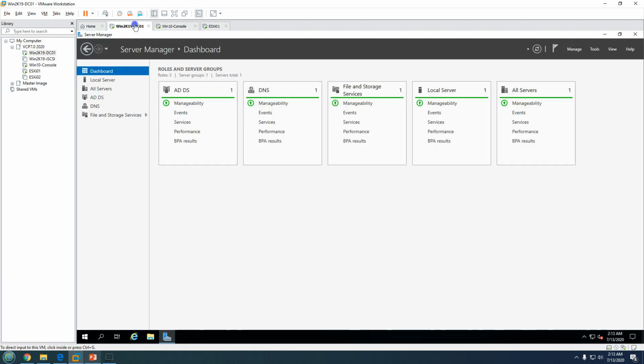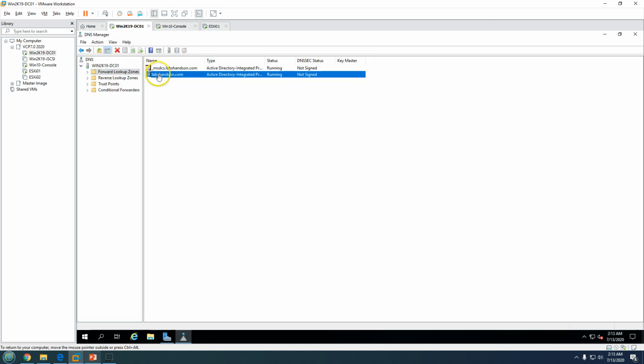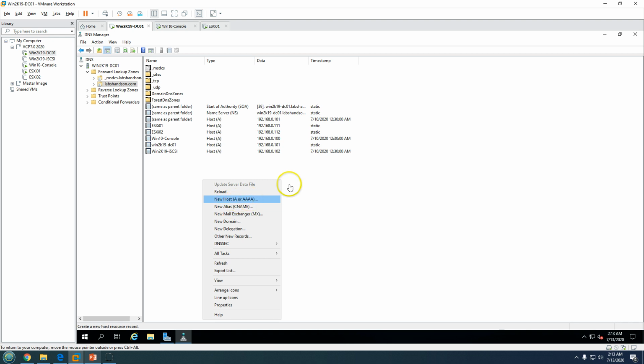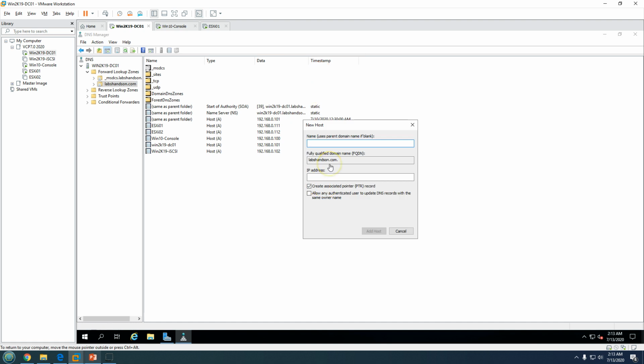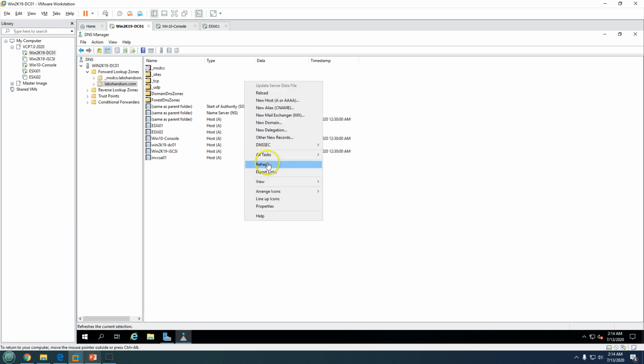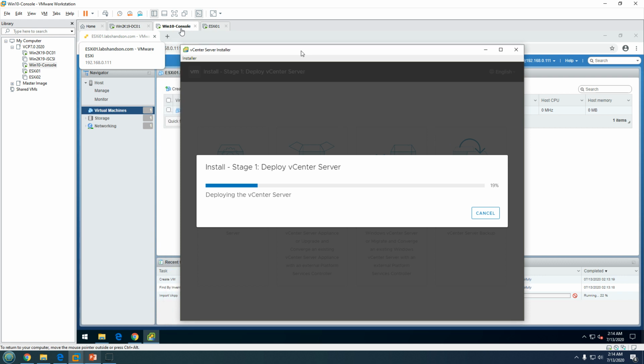Meanwhile, you can go ahead on your DNS and create the DNS record for this vCenter server. So I'm on my DNS server, and new host record. I'm going to put IN VCSA 01 and the IP address which I have provided there, 192.168.0.103, and just click add host record. You can see the FQDN has been created in the DNS. So this is good. Now it's going to take some time to get the deployment finished, and then we can move to the second stage.